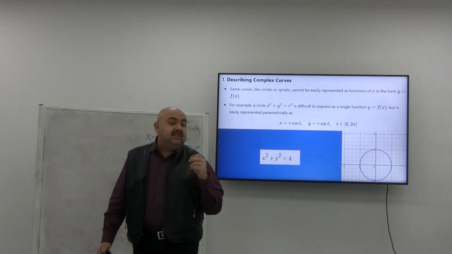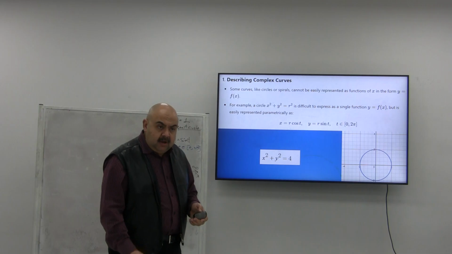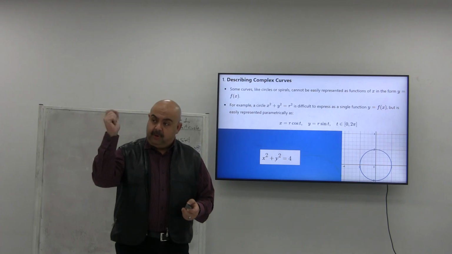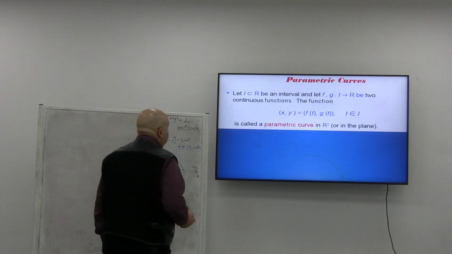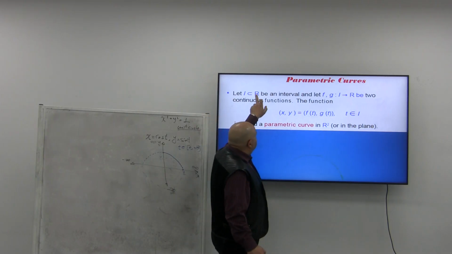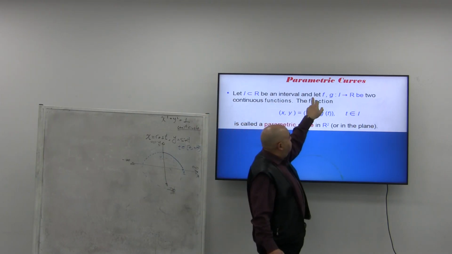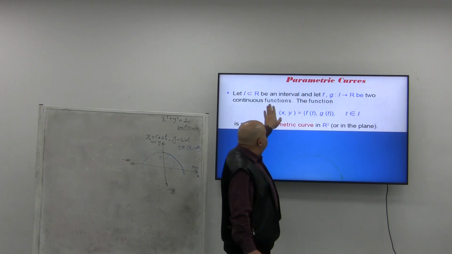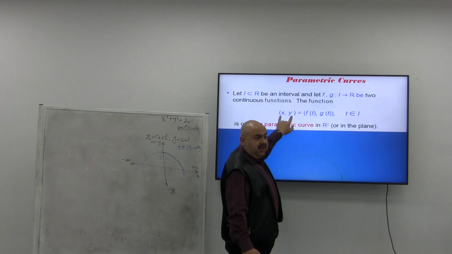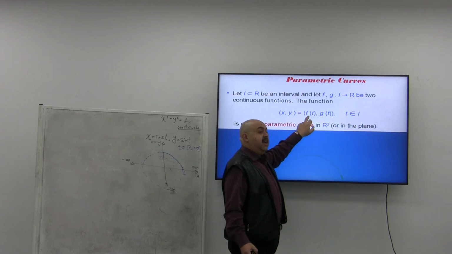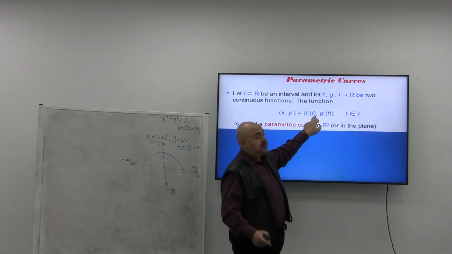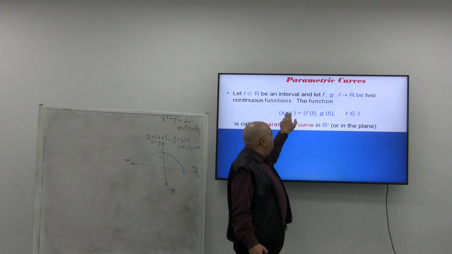In this example, it is simple. It shows you how the t changes and how the points are put all together. In general, if I belongs to R be an interval and let f and g be two continuous functions from I into the range, so if I have something in x and y exactly like the circle, I can say that there is an f of t and g of t, which really happen, cosine t and sine t. So representing x as a function in t, and y as a function in t.